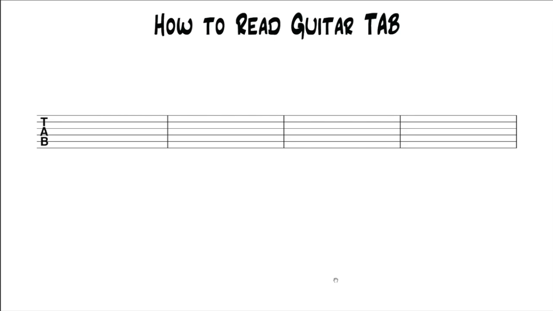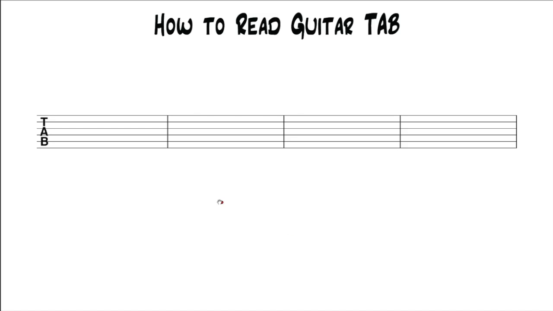And tab stands for tablature, and there's tablature for more than just guitar, but in this lesson we're just going to focus on guitar tab. And guitar tab is a widely used form of music notation. If you play guitar, you'll run across it all the time. It's really important to learn. It's not as in-depth as standard notation. It's incomplete compared to standard notation, but since you'll run across it so often, it's important to at least understand what's going on. And if you'd like to learn standard notation, you can check out our series, How to Read Music for Guitar. It's just a free series on YouTube, and it'll really get you started on how to read standard notation.